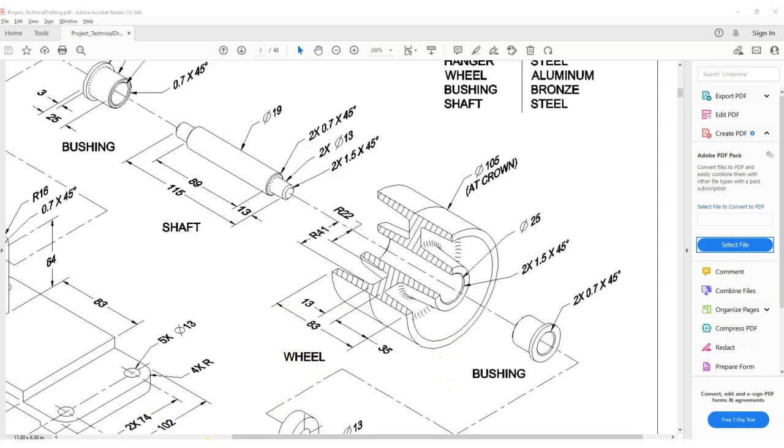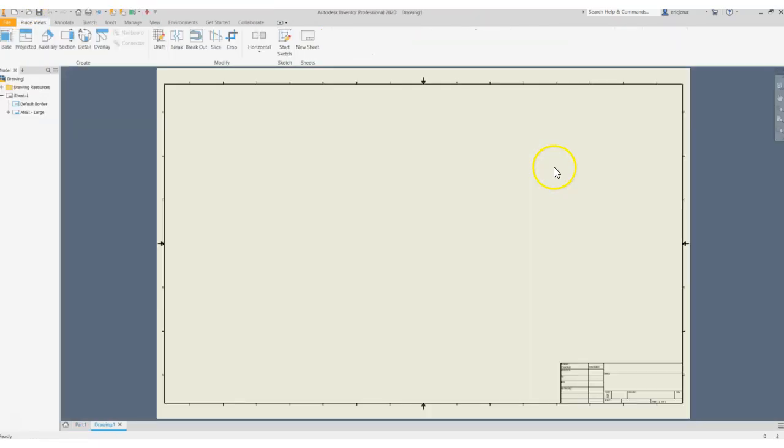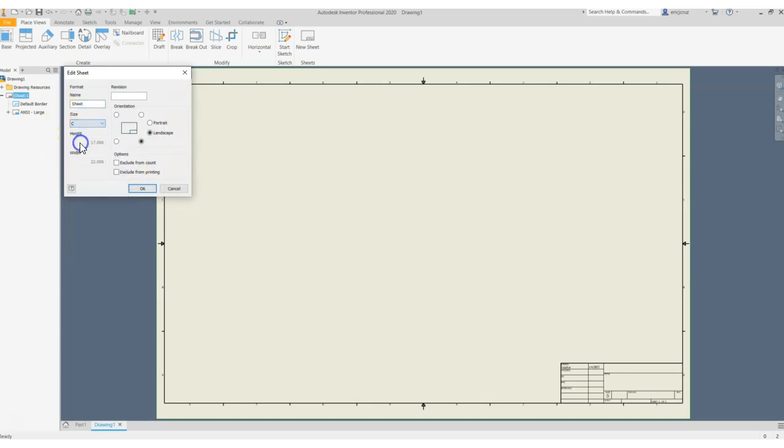On your technical drawing, so if you go to new drawing, you're probably going to need a larger template. So this is sheet 1, so edit sheet. It's on size D. You can actually see the height and width of the sizes. So like size A, it says 8.5 by 11. That's a regular sheet of paper. But like if you look at B, that's 11 by 17. C is 17 by 22. D is 22 by 34. So like in a competition, they might tell you you need to use size B.